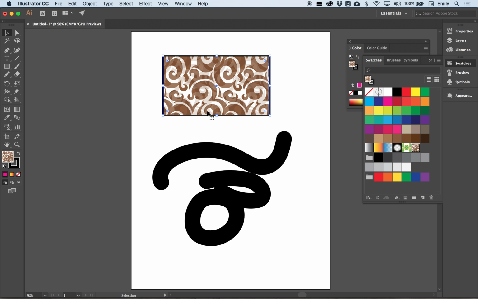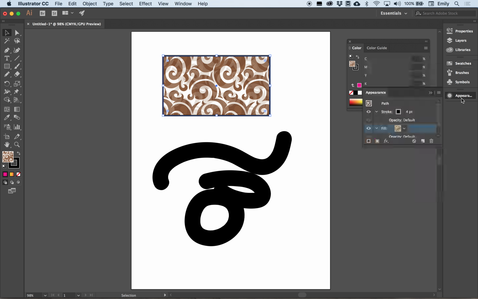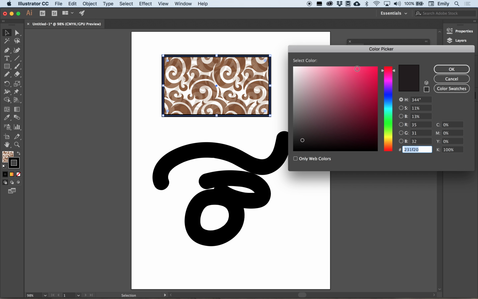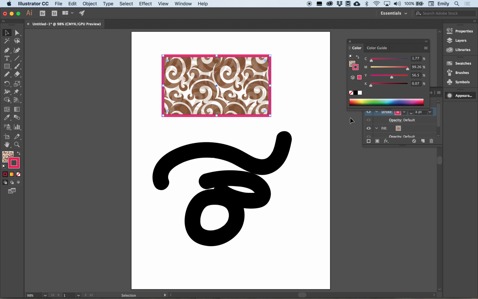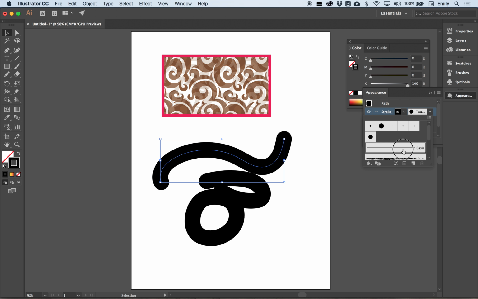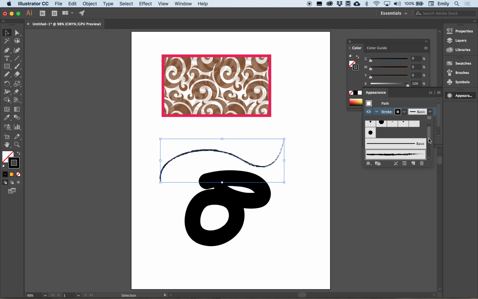The stroke is the line on the path that's defining this, and this can have different things as well. You can see here that it was just a black stroke. I can take that and edit it. I can make the weight of the stroke bigger so that you can see it better. I can change the color of it to be something else. So lots of things that I can do with it. Same thing with these brush strokes down here. They don't have to have this touch calligraphy brush on them. They can just have a basic line. They can have a fancy line. What are some other brushes we have here? Pull this down.